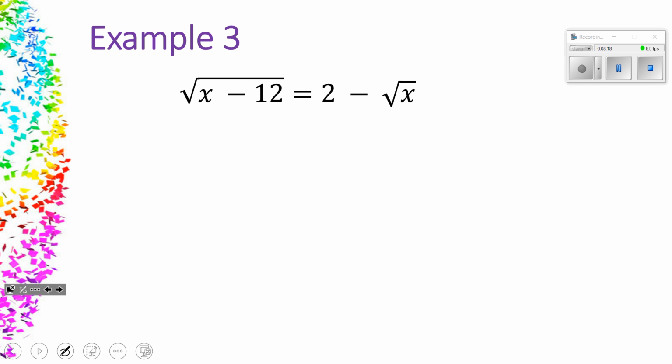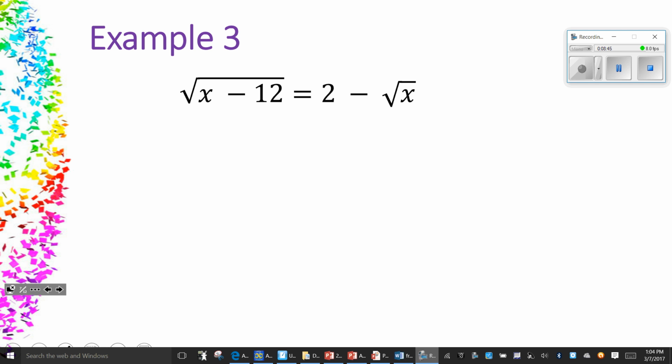What's different about this one? All right. Listen carefully, because this one gets a little more complicated, but I think you can handle it. It's got 2 radicals. My question is, can you magically get rid of both at the same time? Ta-da! No. So you must get rid of one and then get rid of the other. So this is going to become like a part 1, part 2 kind of question.